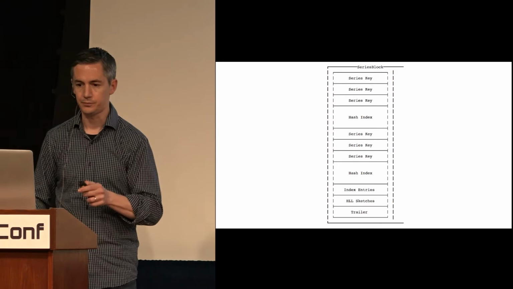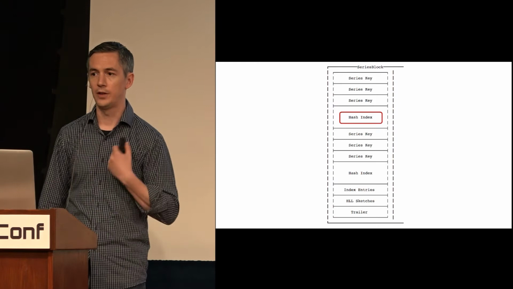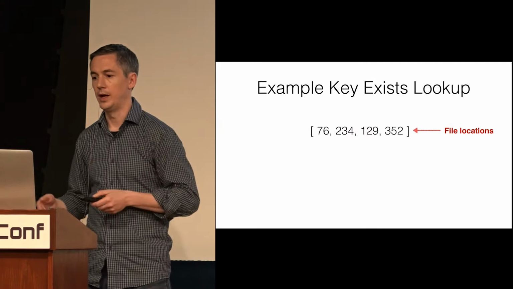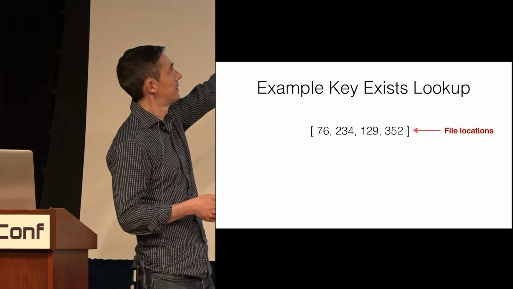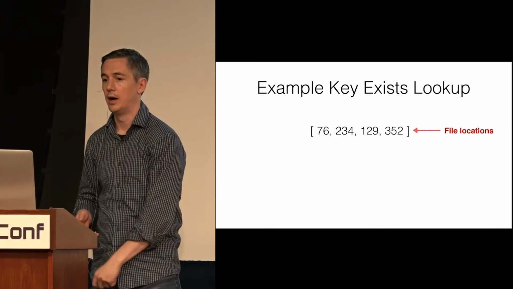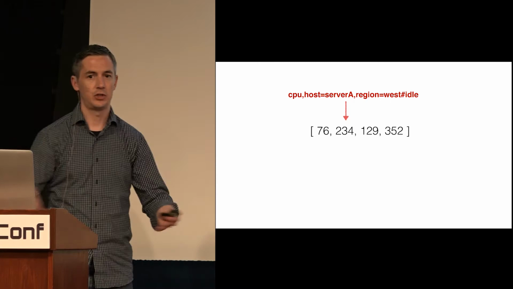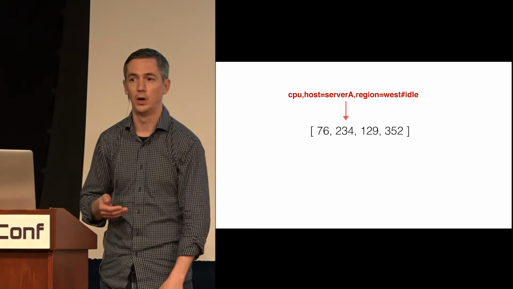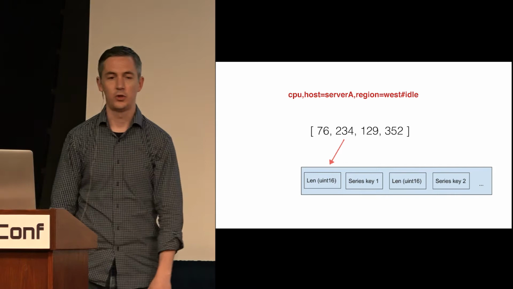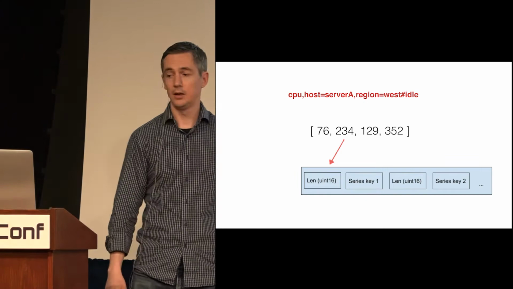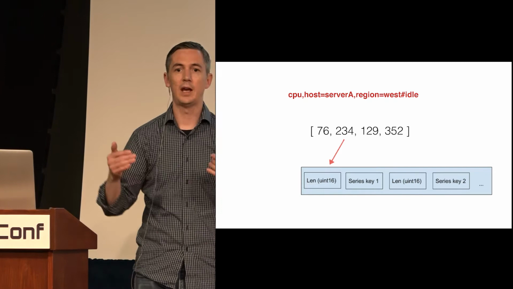All right, so let's look at this hash index thing. So the point of the hash index is if we have a series key, right, and we hash it to a bucket, right? So here, say this is our hash table, and we have positions 0, 1, 2, 3. And what is at those positions are locations in the file, byte offsets, right? So say we have this series key right here, and we hash it using whatever hashing algorithm you like, and we say, oh, that maps to bucket 1. So we see that's at 234. So we jump to that spot in the file, and then we say, OK, there's the length of the series key. And then we can look and see if the key is actually the same. So that would be a lookup to see, like, do we have this in this file, right?